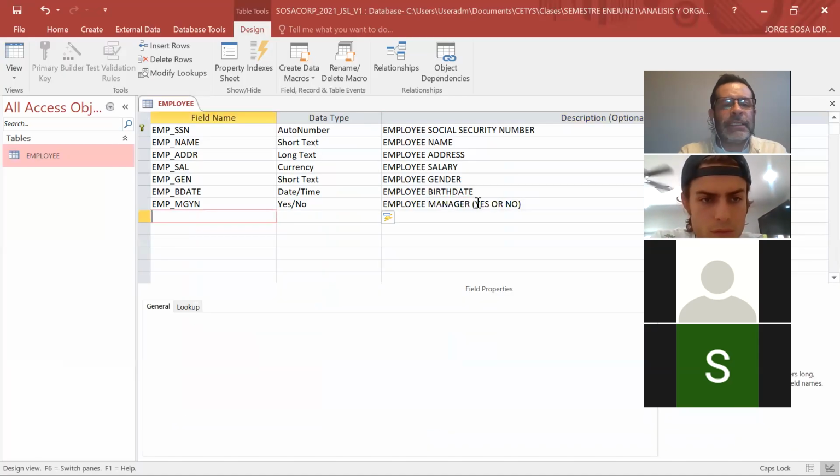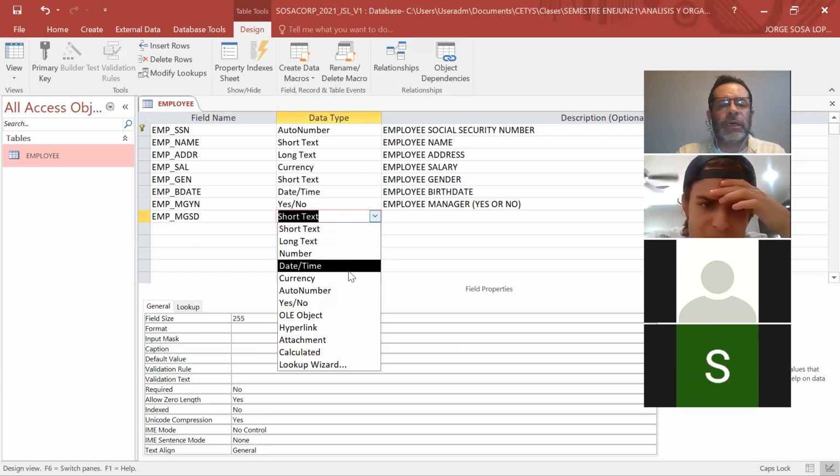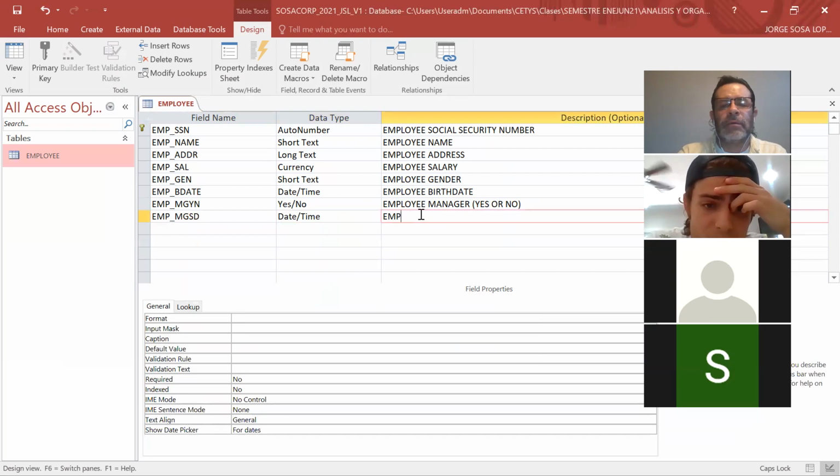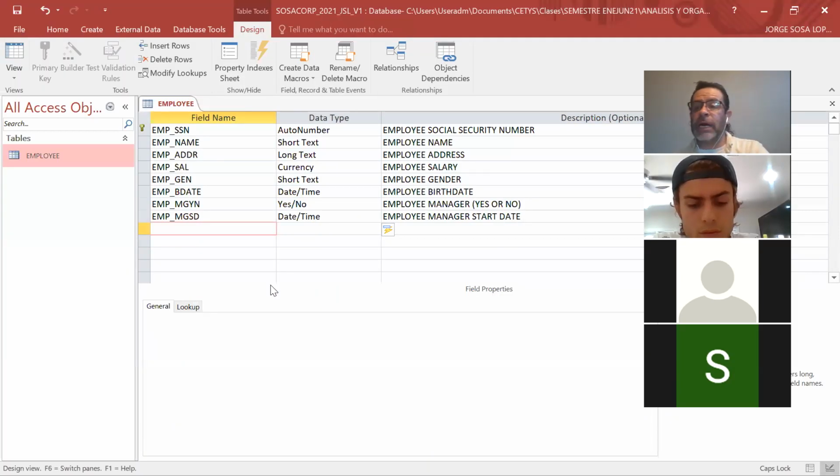Then the next field is the employee manager start date. If the employee is a manager, then we're going to have a start date.